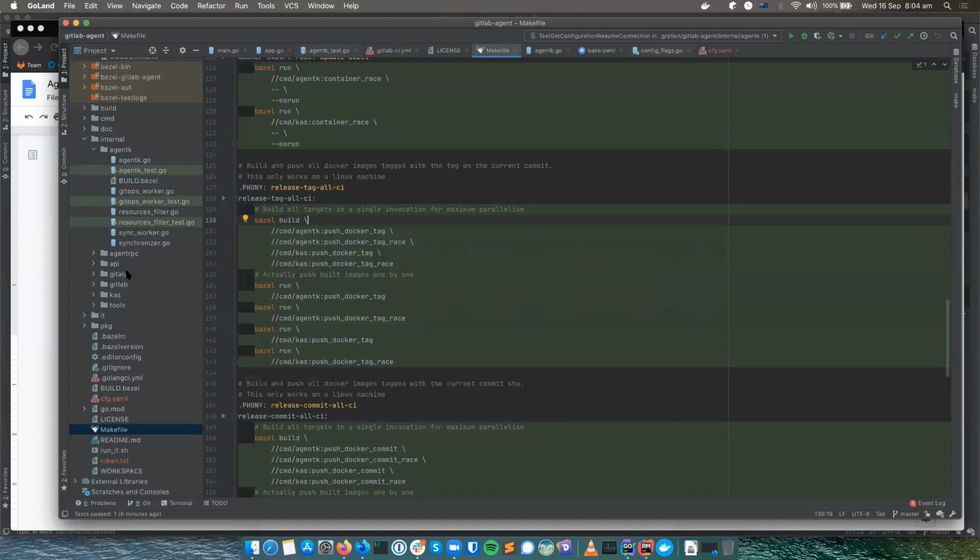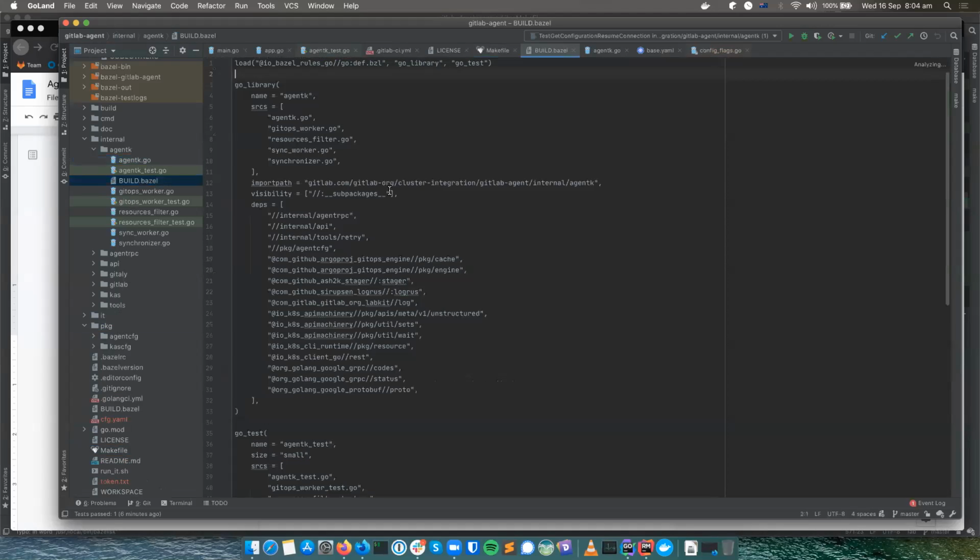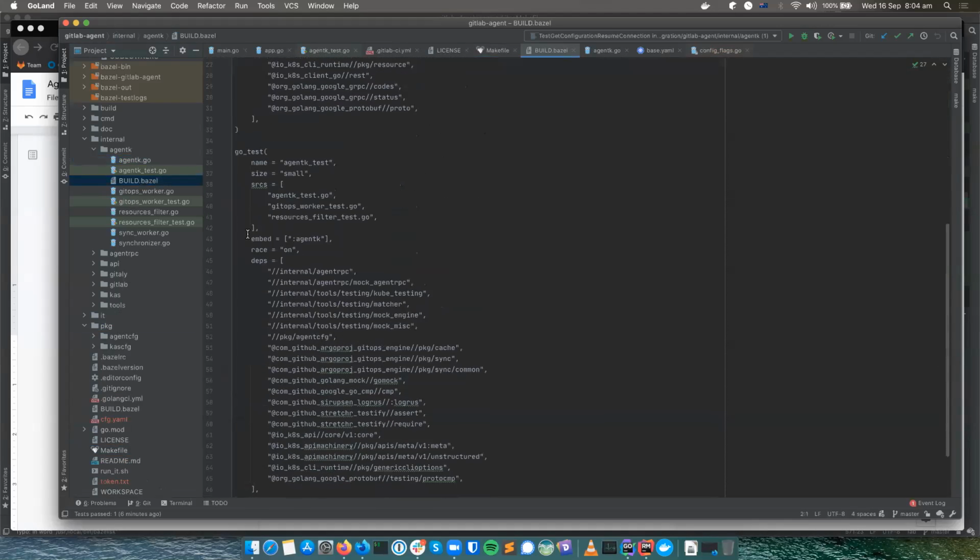So also all the tests that we have, you can see here, they all have race detector enabled, so that if we have a data race in the test, it will panic, it will crash, and you will see that we have a problem. That's how I found problems in GitOps engine, and there were quite a few data races, and there is still at least one which I haven't fixed yet. And yeah, it really helps.